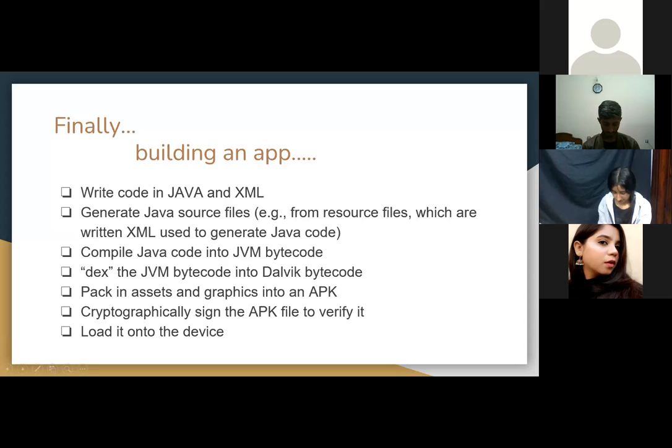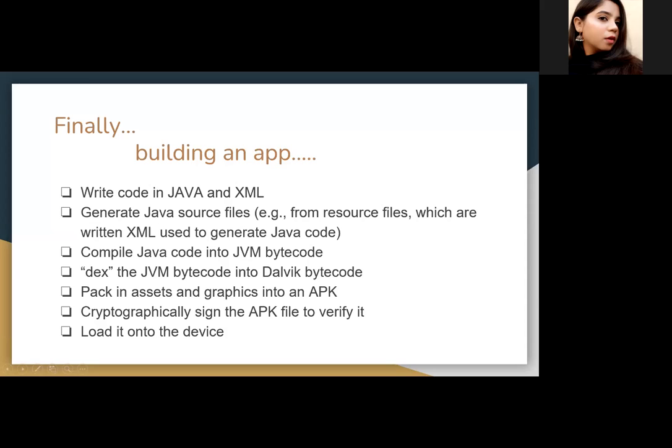Finally, how can we build an application? I guess that is the most awaited moment for all of you. It's simple, just write your code. That's important when you are developing an application in Android. If you are choosing Java, obviously you need some language for developing. If you are using Java and Android Studio, then for the layouts or the interfaces, you need XML. XML is the language in which you can write the front end of your application. Then you can write all the functionalities using Java.